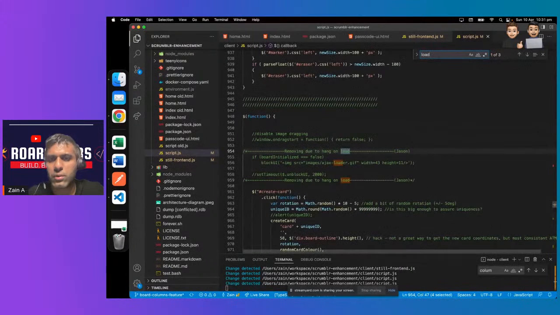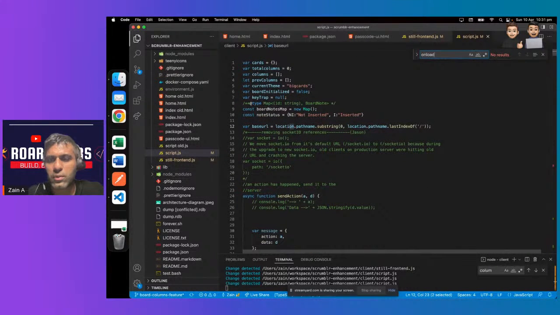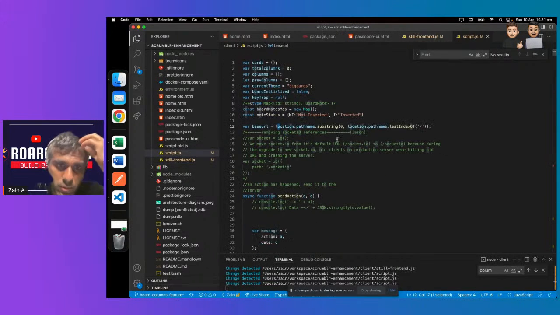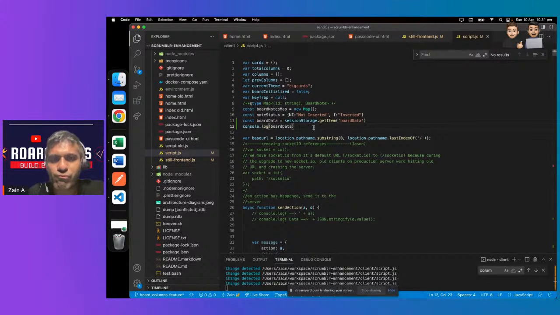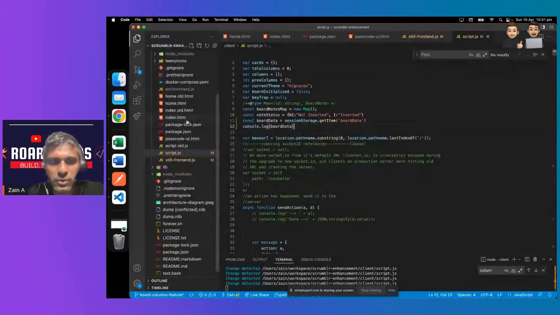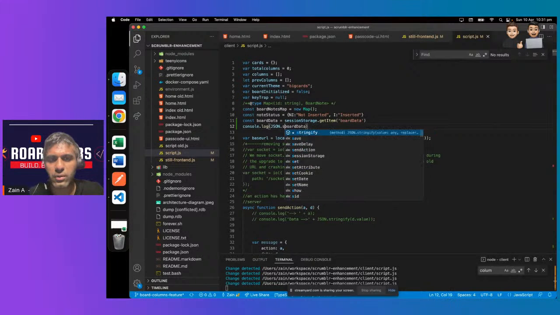On load board page. Yeah, it's coming, JSON stringify.